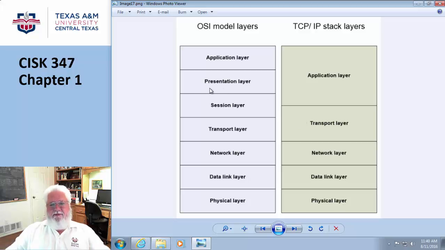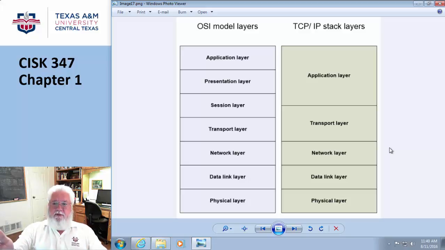We don't really do a presentation layer in TCP. It's just not the way it works. Again, OSI was designed to be a logical model, not a physical implementation. So this is the physical implementation that handles all of that. So yes, there'll be some good test questions out of that kind of stuff later. I mean, not now, but okay.